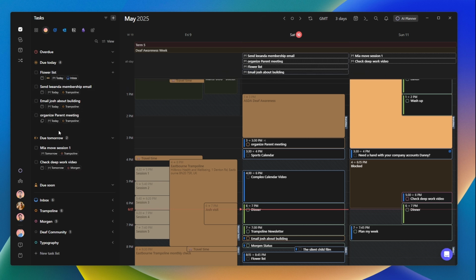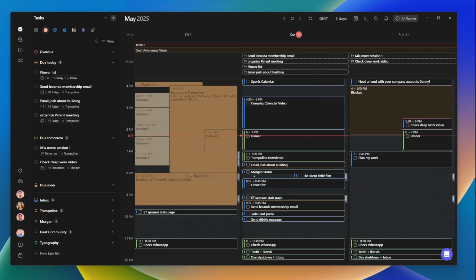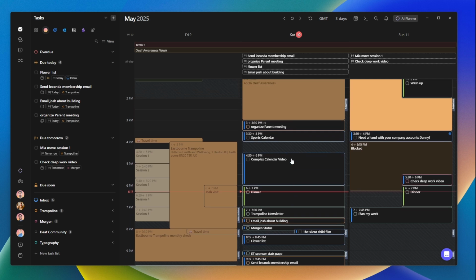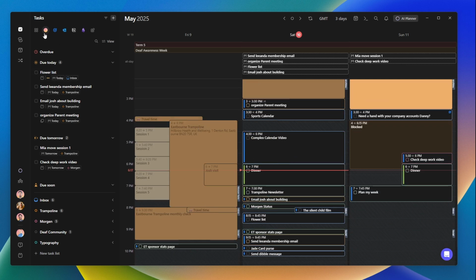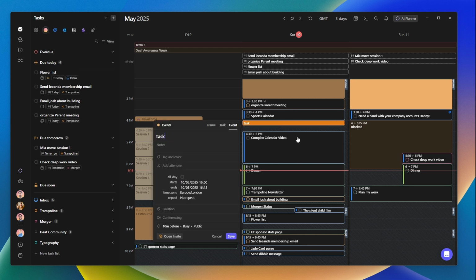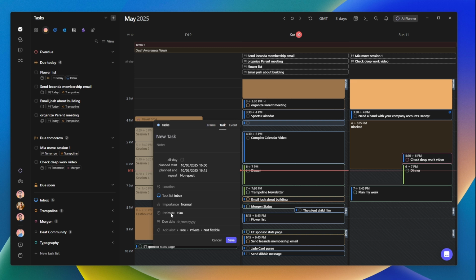So when I want a quick view of the main task that I need to get done, like right now, high priority tasks, I'm looking at the due list, even though I may have other things scheduled. So you can see I've got other things in here that aren't appearing up in my due today list because they don't have a due date. There's no deadline. They're just things that I'd like to kind of get done. But these are just the Morgan tasks. Morgan tasks are great and can be recurring. So if I create a task here, so let's go task, you can see we've got the repeat option.